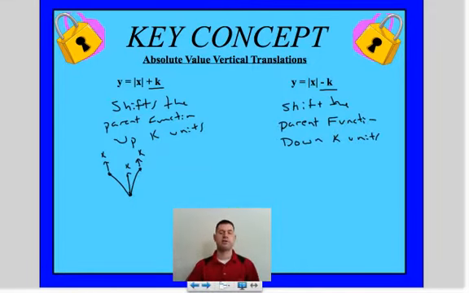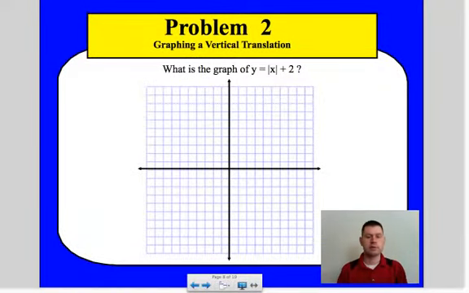If you go back and look at those previous problems, that's what you should have noticed. A plus would have gone up, a minus k or a negative would have gone down. So, graphing the vertical translation. There's a couple ways you can do this. You can do what we did the last time we saw these, which is plug and chug. Or you can go to the parent function, which I'll put in black. The parent function always starts at 0, 0, and then it rises 1 and runs 1 to the right and to the left. It goes up and over, and it makes the V, but it's always up 1 over 1 for the parent function.